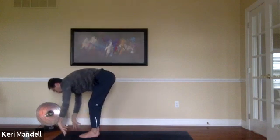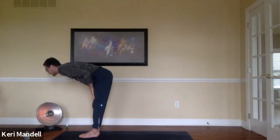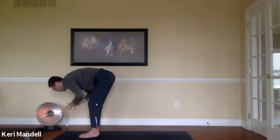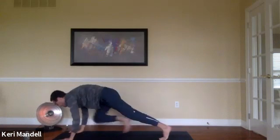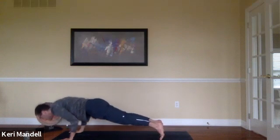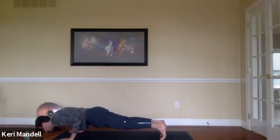Inhale, halfway lift, bring your palms to your thighs, press in, create that flat back. Exhale, high to low plank, this time chaturanga. Plant your hands, step your feet back. Now stay firm through your foundation as you shift forward, lower down halfway. Keep your elbows tucked in towards your mid-body.